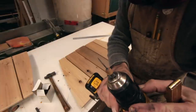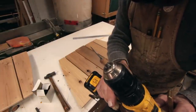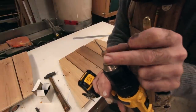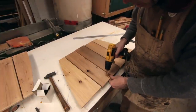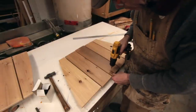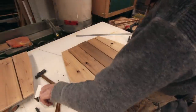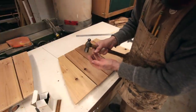What I'm using for a pilot drill here is actually just a finishing nail that's been ground to a triangular drill point. And then this little piece of dowel that's sort of a depth stop. And for smaller nails, that's really effective. I'm assembling these with 1-inch ring nails.